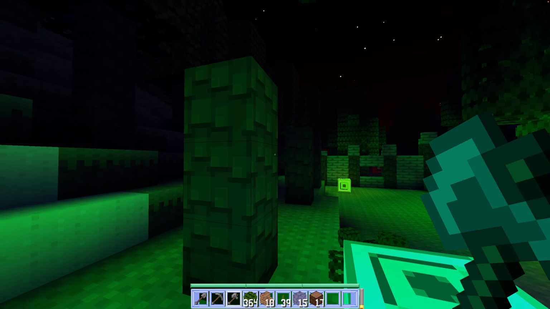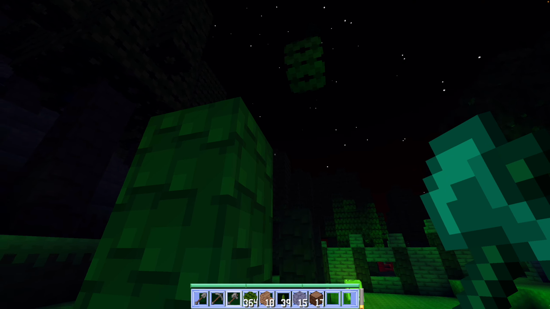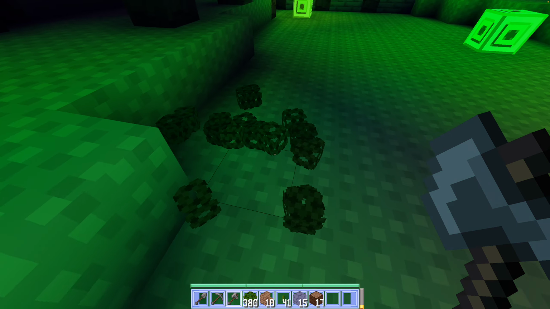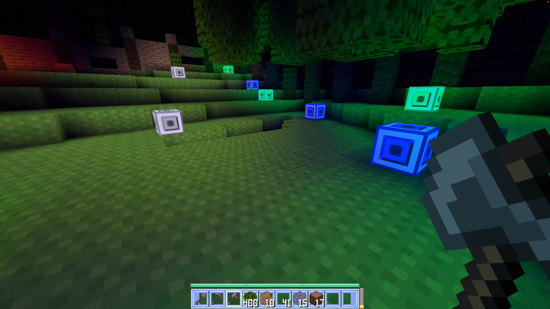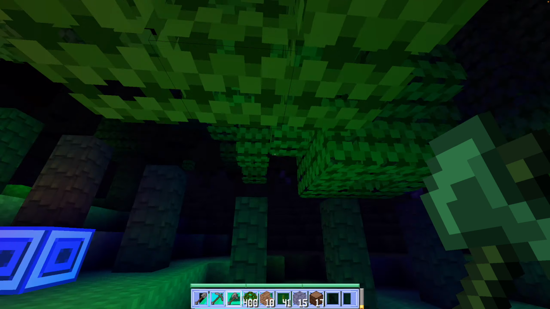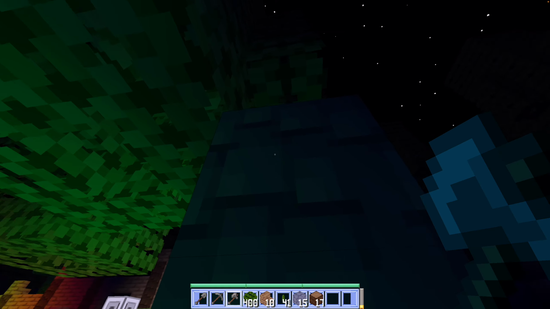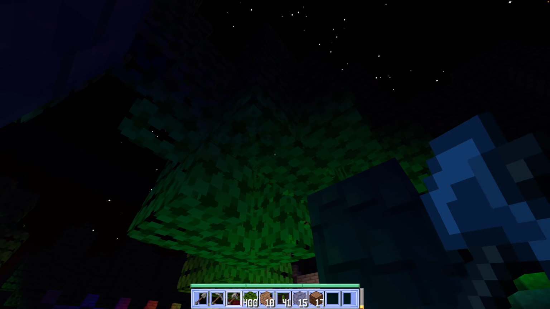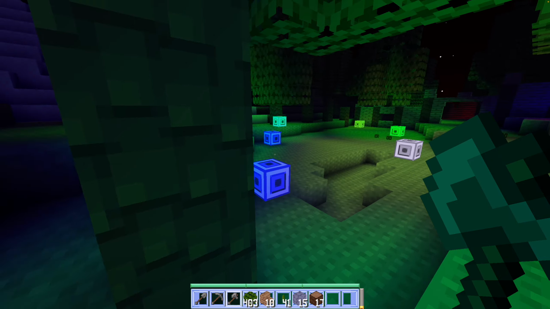Why are these not transparent? This is weird. Maybe that's a new option. Is there any wood in these trees? We need a tool that's specifically designed for removing leaves. That would be so useful.